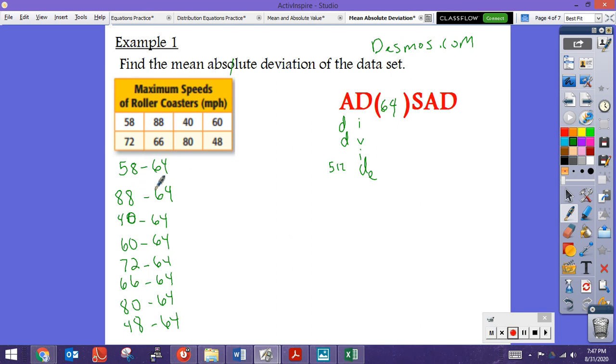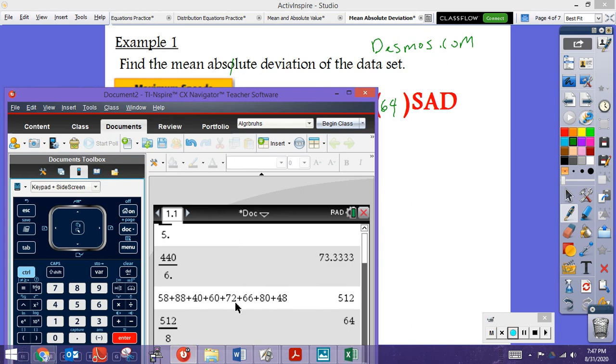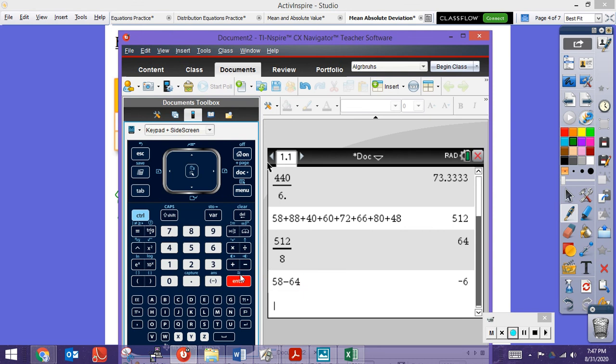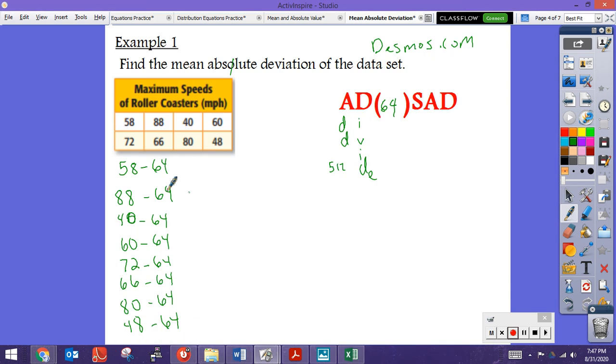And this is the part where we take the absolute value. So if you remember absolute value from DIY 1, right, the absolute value of a number is always going to be positive because you just want how far is that number away, how far is one number away from the other number, right? So how far is 58 from 64? So you could go to your calculator, right, and do 58 minus 64. And if you do, again, you're going to take the absolute value of this number, so it's just 6. It's 6 away. Alright, and then you just do the same thing with all the numbers.